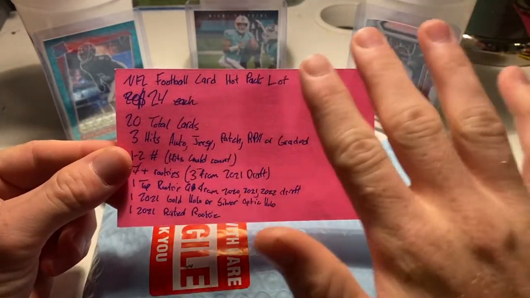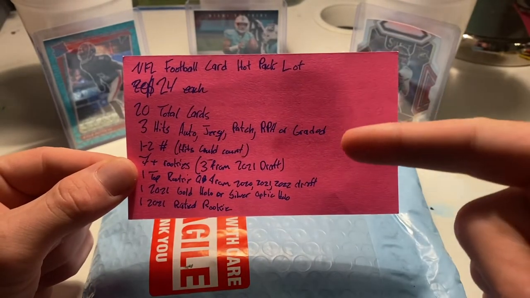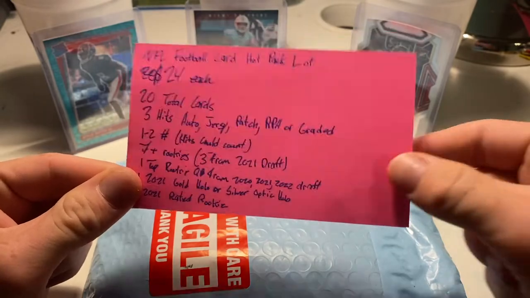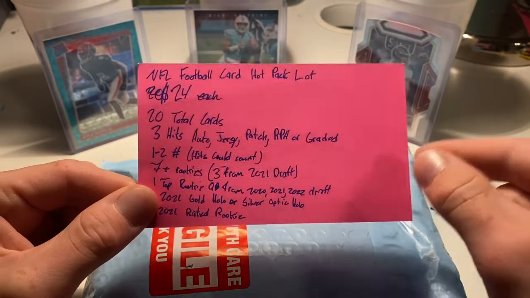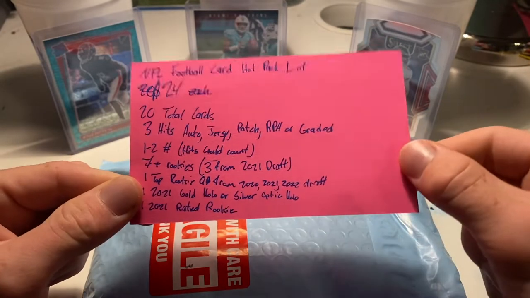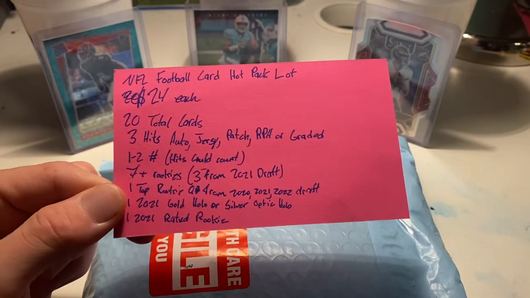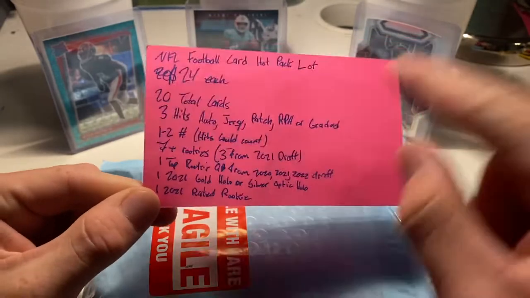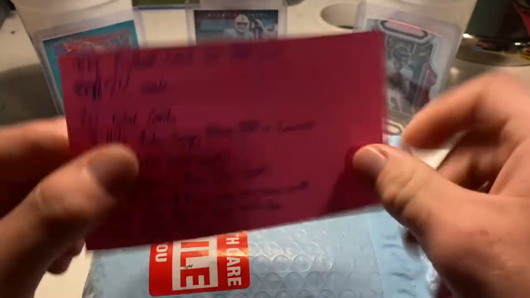So just like the last pack, it's $24 each, free shipping. You're gonna get 20 total cards, 3 hits. The hits are gonna include an auto, a jersey, a patch, an RPA, or a graded card. You're going to get 1 to 2 numbered cards. The hits could be numbered. You're going to get 7 plus rookies, 3 from the 2021 draft. You're going to get 1 top rookie quarterback from the 2020, 2021, or 2022 draft. You're going to get 1 2021 gold holo or silver optic holo, which I believe the last series of packs didn't have. And then 1 2021 rated rookie.